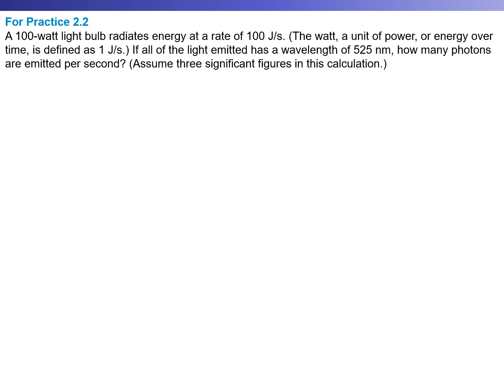So with all these problems, I always like to start with what I'm given. So what I'm given is that I have an energy rate of 100 joules per second. And I've also been given a wavelength of 525 nanometers, which we're going to have to get out of nanometers and convert into meters. And we can use the same conversion factor that we used in the first problem. And that allows us to say that we have 525 times 10 to the -9 meters. All right, that's good.